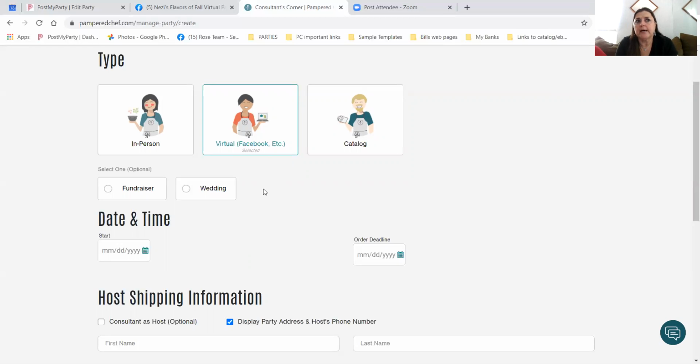And when somebody picks something from their wish list, there will be a WL for wish list beside that. And that way it gets drawn from the registry, and nobody will pick that. If there's two, then there'll still be one left in the registry and one in somebody's cart. And that way they'll know that there's one left in the registry that they can also buy. So it's a pretty neat system, but you do have to connect the registry to the party. So that's something that is also talked about in DASH.